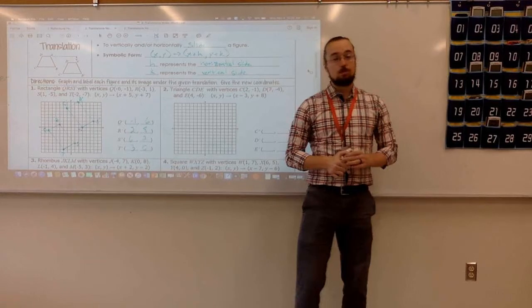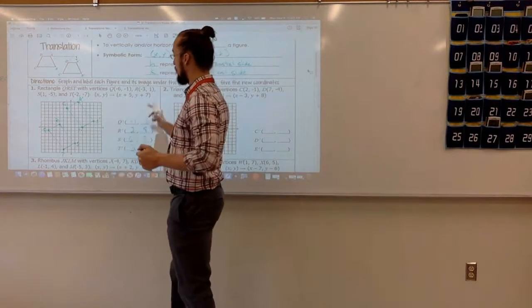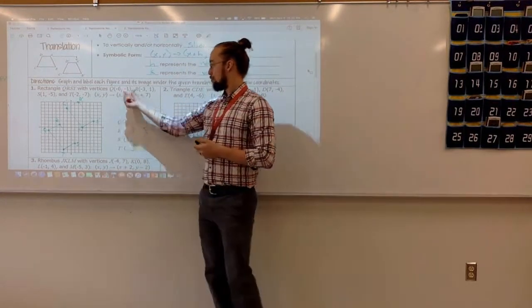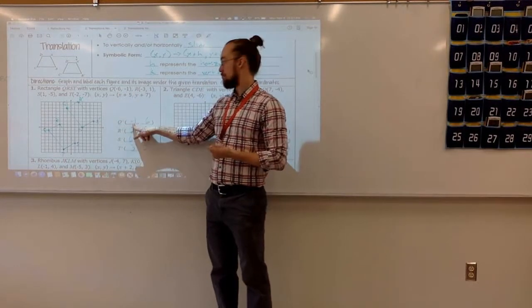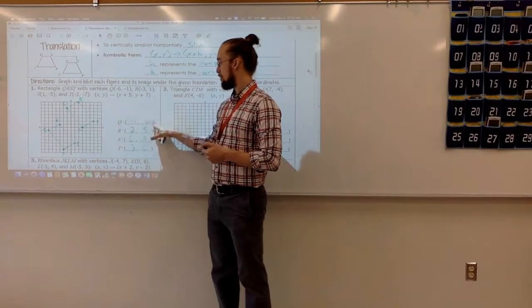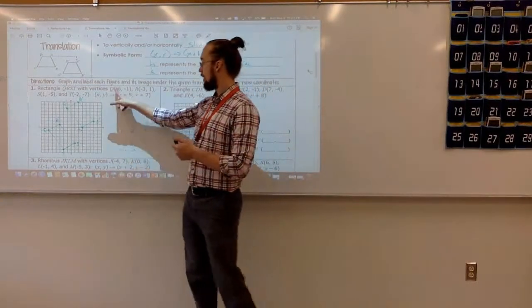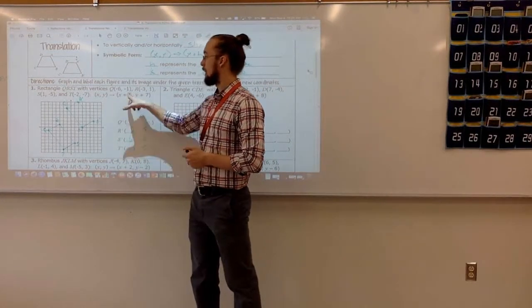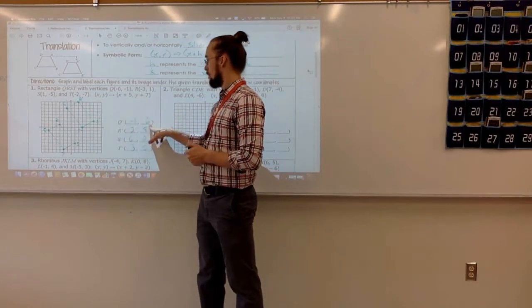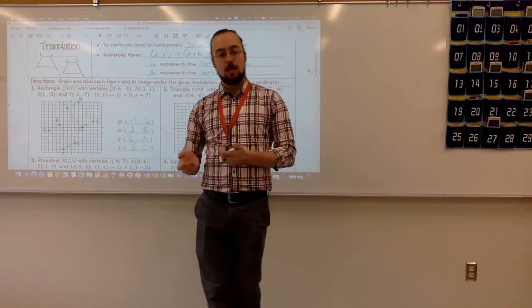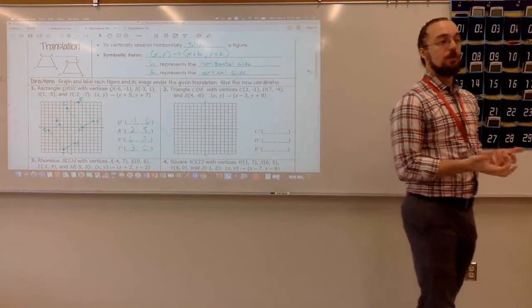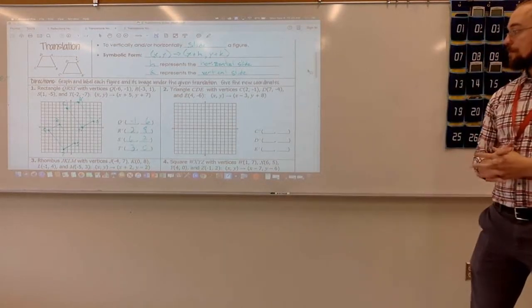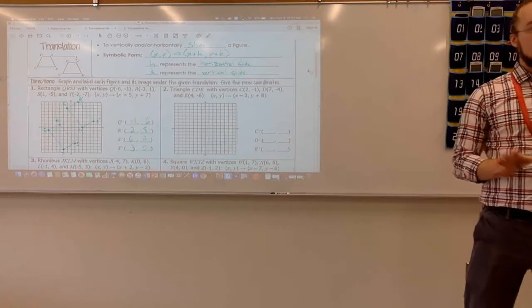Okay, so graphically, right, this means just go right 5, up 7. But what we're actually doing is just adding 5 to each x coordinate and adding 7 to each y coordinate. Right? Negative 6 plus 5 is negative 1. Negative 1 plus 7 is 6. Right? So that's a good way of double checking that we're at the correct coordinates. Okay. Questions?